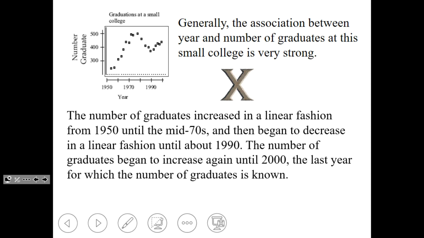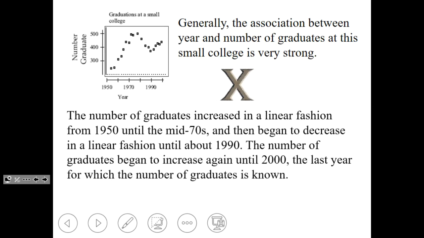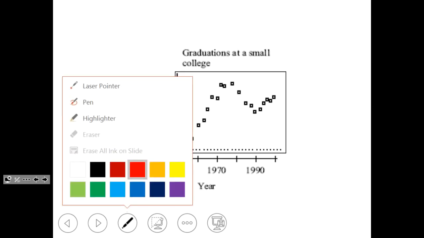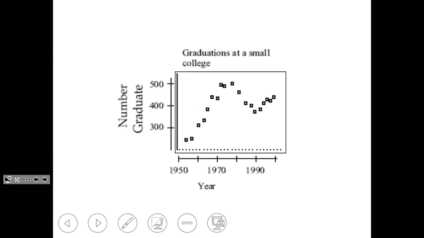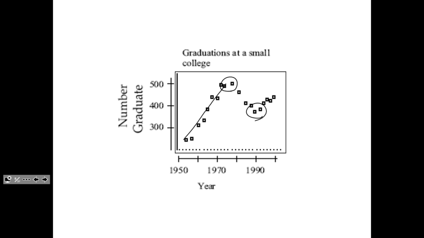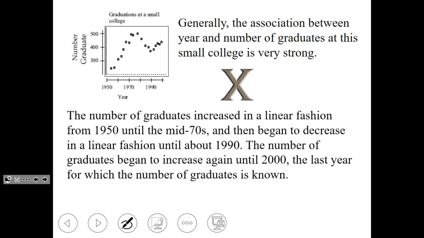Now, there could be all kinds of reasons for this. And honestly, if I was gathering data, those points are probably something I'd want to investigate. I want to know, why did I reverse course? I might want to know why it started decreasing and why it started increasing again. So that gives me something I want to go back to investigate further. But overall, I know it was linear increasing from 1950 to the mid-70s. Then it's linear decreasing to about 1990. And then it was linear increasing again. Those are what I can say about the trends.